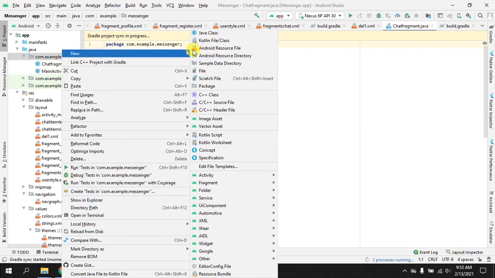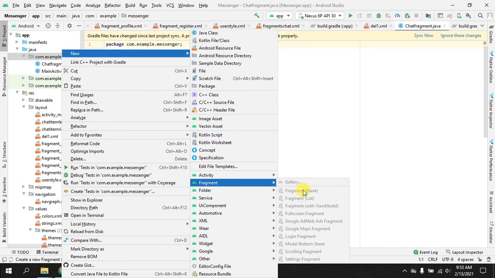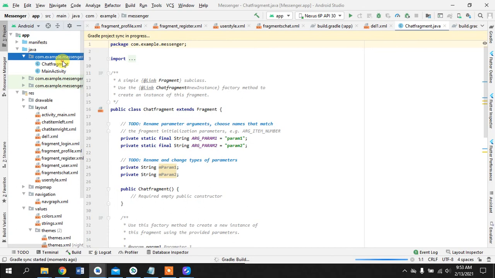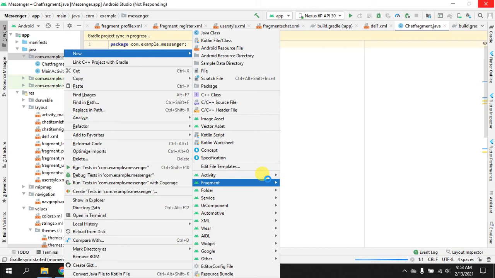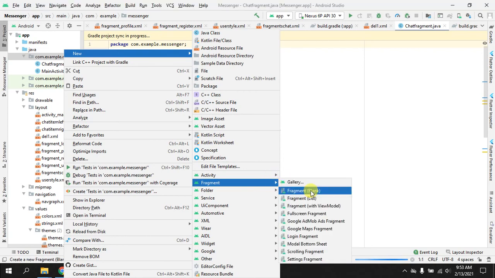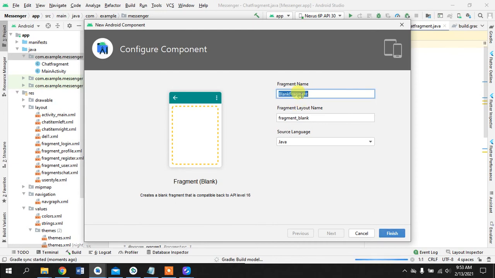And then we have the login fragment, and we can delete it.